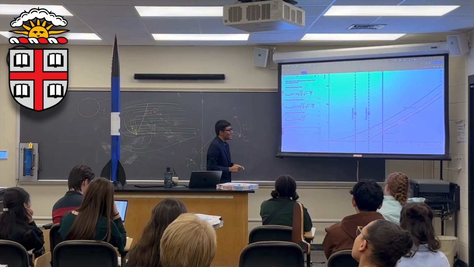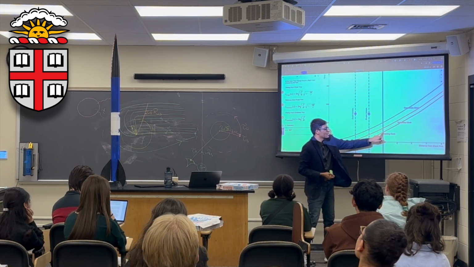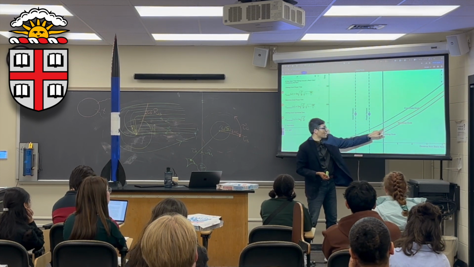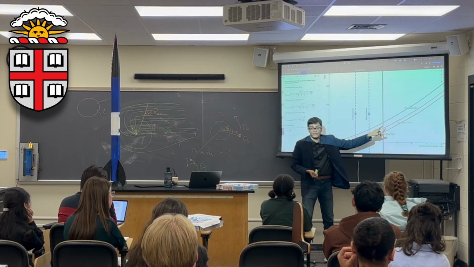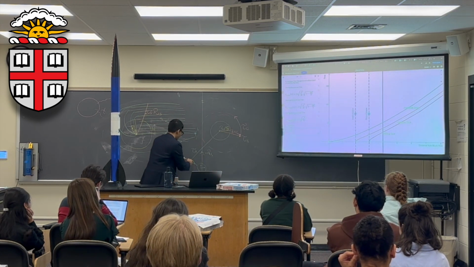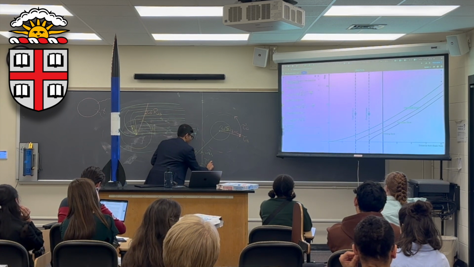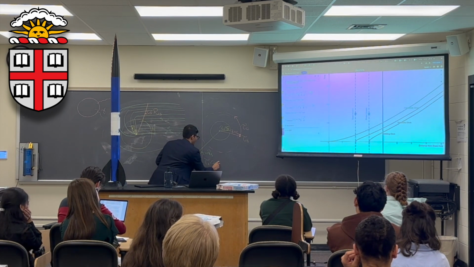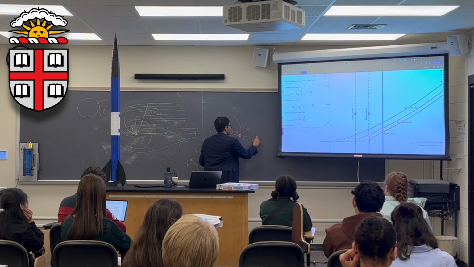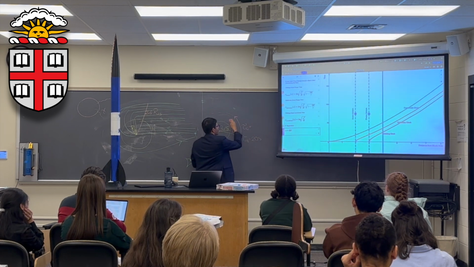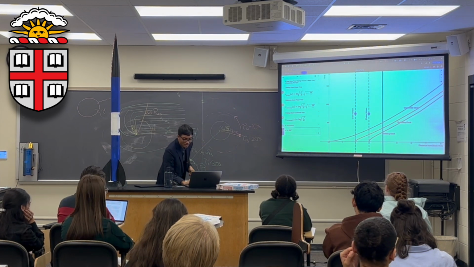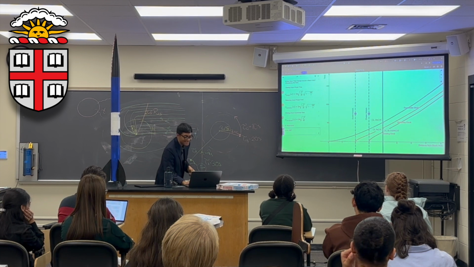So let's take a look at what happens to these clocks at 4 times the Schwarzschild radius. So this radius here is 4 times the Schwarzschild radius. What you're seeing is that the orbiting clock takes the least amount of time, the stationary clock takes the second least amount of time, and the coordinate clock takes the most amount of time. So if this clock says 30 seconds has passed, then this stationary clock will say only 20 seconds has passed, and this orbiting clock will say only 10 seconds has passed. Of course, the exact values are on the plot, but that's the idea.